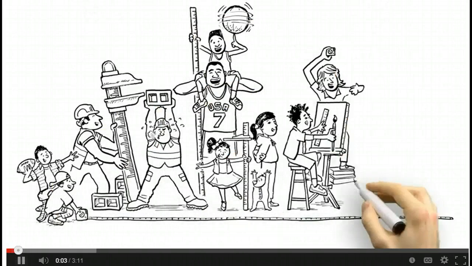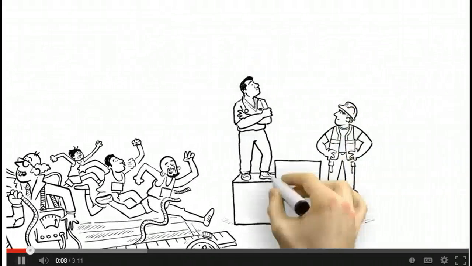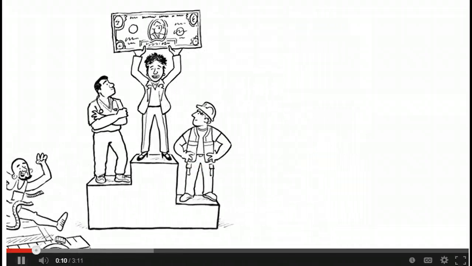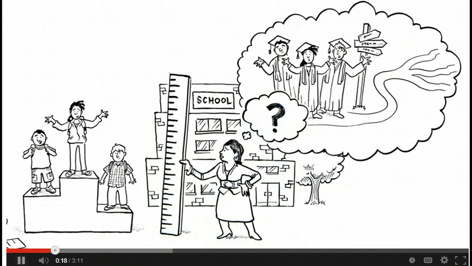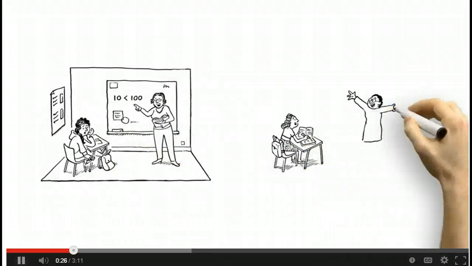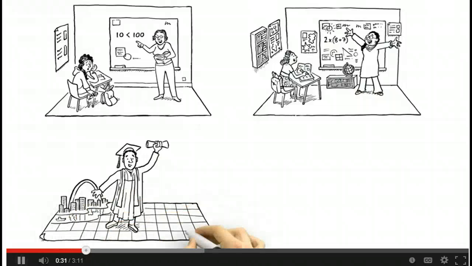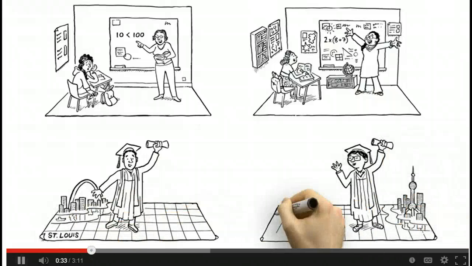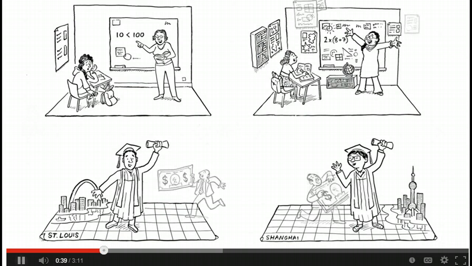Like it or not, life is full of measuring sticks. How smart we are, how fast we are, how well we can compete. But up until now, it's been pretty hard to tell how well kids are competing in school and how well they're going to do when they get out of school. We like to think that our education system does that, but when it comes to learning what they really need to be successful after graduation, is a girl in your neighborhood being taught as much as her friend over in the next one? Is a graduating senior in, say, St. Louis as prepared to get a job as the graduate in Shanghai? Well, it turns out the answer to both of these questions is no.